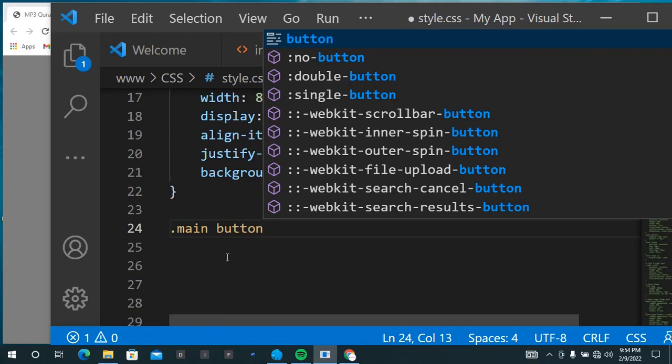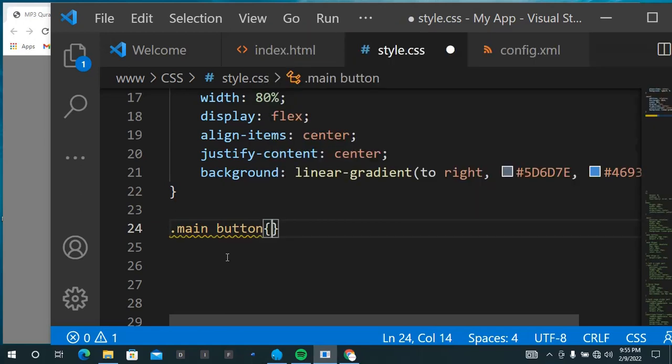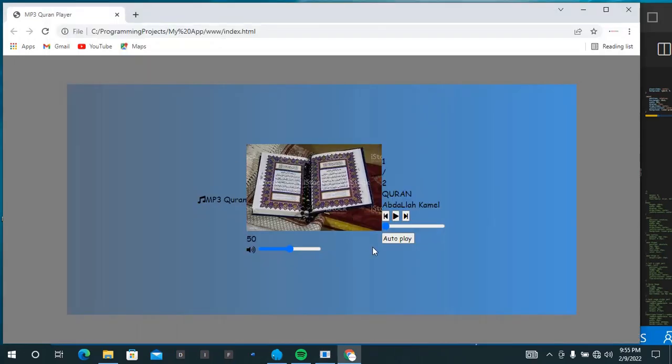So now button, I'll be giving it margin and then padding. Let's see what are the buttons that we have there before. So these are buttons. This previous is a button. This play button. This is the next button. And this one too, this autoplay, it's also a button. So that is exactly what we want to style now.